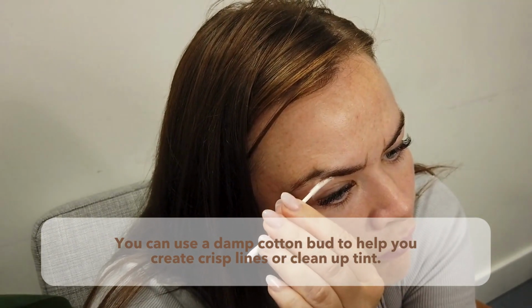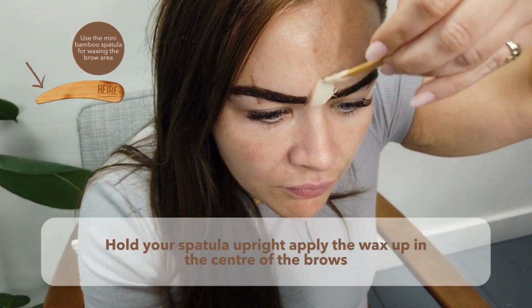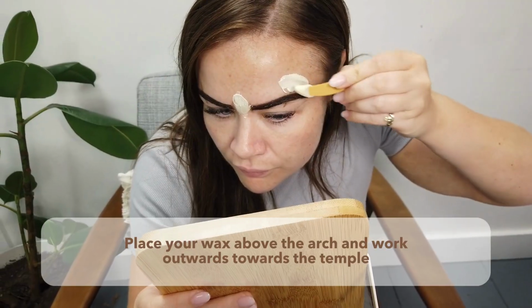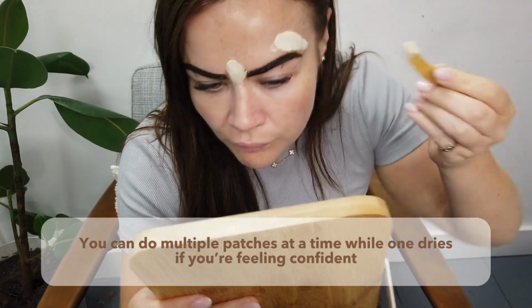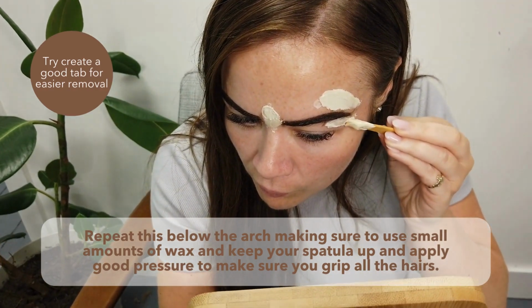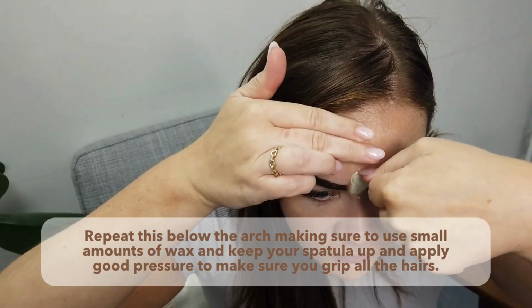Heat up your hair hot wax as per the instructions on the box. Hold your spatula upright and apply the wax up in the centre of the brow. Place your wax above the arch and work outwards towards the temple. You can do multiple patches at a time while one dries if you're feeling confident. Repeat this below the arch, making sure to use small amounts of wax and keep your spatula up and apply good pressure to make sure you grip all of the hairs.